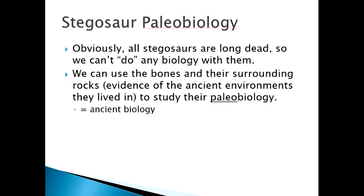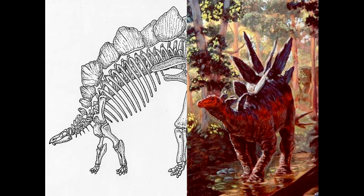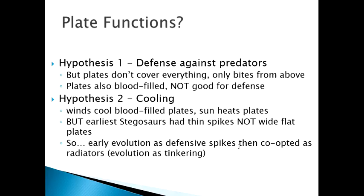Let's talk more about stegosaurus — my favorite dinosaur. Because we have so many specimens, researchers have had the chance to do more than just study their position in the rocks, but to actually examine their paleobiology. We showed the picture of the bones we have and the reconstruction. Let's think about those plates. Whenever a paleobiologist sees a particular character — a bone, a shell, a footprint — you try to come up with hypotheses about what that feature's function could be.